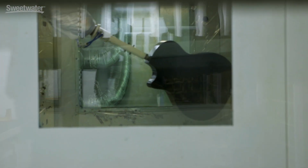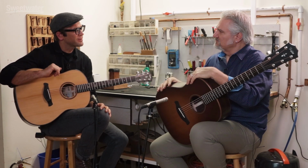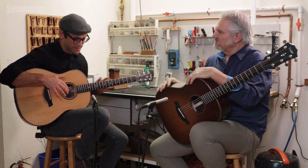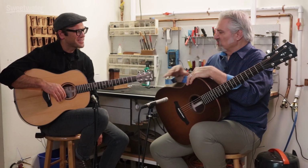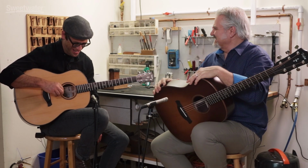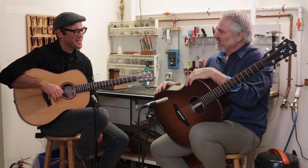This Silent Satin finish is a little thicker than that. It's about 4.5 thousandths, give or take a couple of tenths. Because that's the dampening factor that we liked for this guitar. It's a lot of thought. It's not just spray some aerosol can on the guitar. No, not at all. The finishing is part of building the guitar.